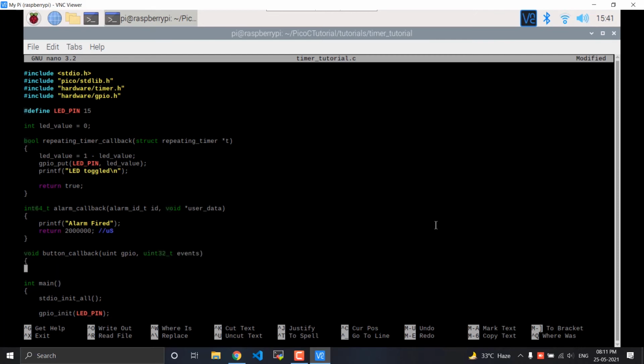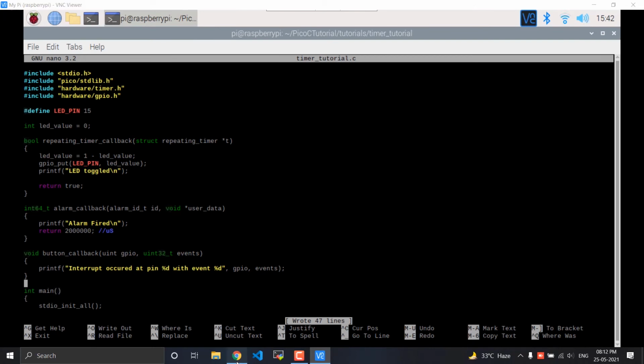These are the events that occurred resulting in this interrupt. For now we can just printf over here that an interrupt occurred at pin %d with event %d, and then we can simply print the gpio and the events, and I'll put a new line character over here.